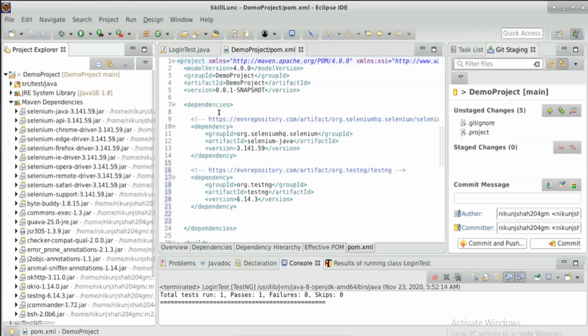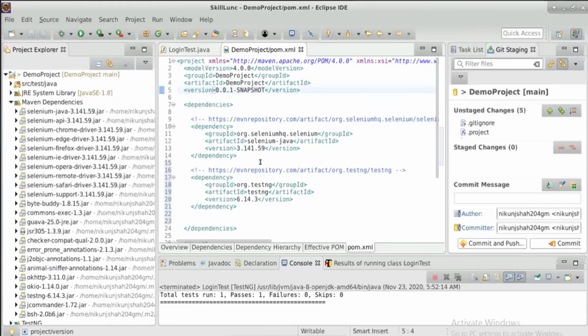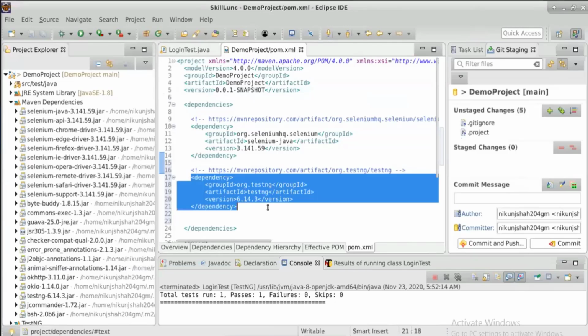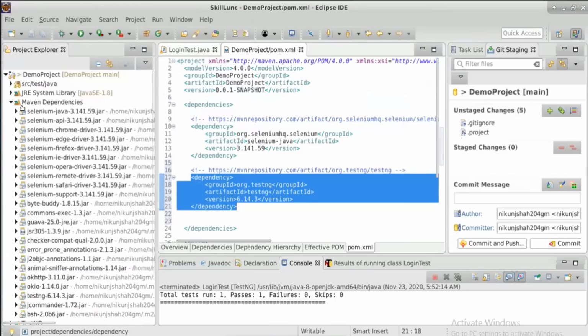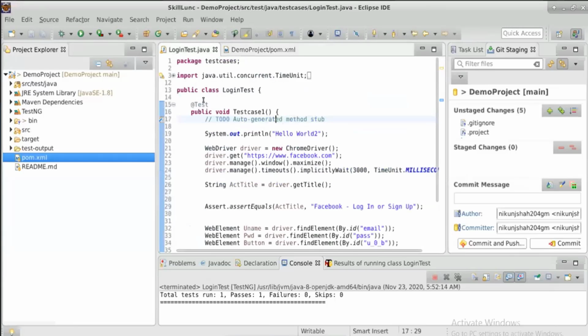So the first thing required is Java. And second, you need to add the Maven dependency in your pom.xml. Along with that, I'm also using testng, so I have added the dependency for testng. This is how my pom.xml will look. The moment you save your pom.xml, it will download all the Maven dependencies required for your project to run. Now, coming to the login test, I've created a sample login test in which I'm using testng.